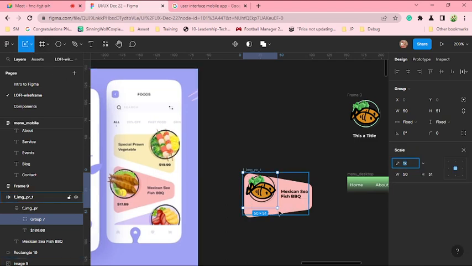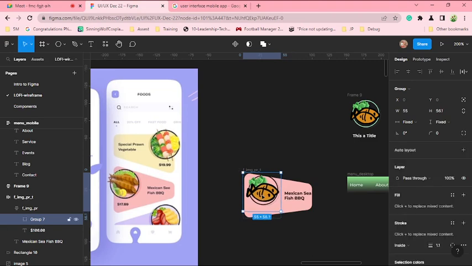Then I'll hold alt to scale from both sides. Oh, sorry, not alt, shift. Alt and shift. Oh, it's not scaling from both sides actually. Okay, scale just scales like that, and then I'll press V to go back to move, to move everything.